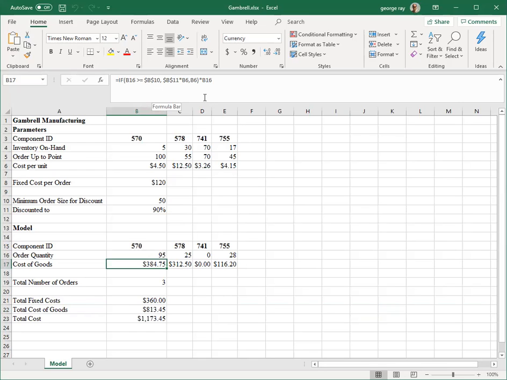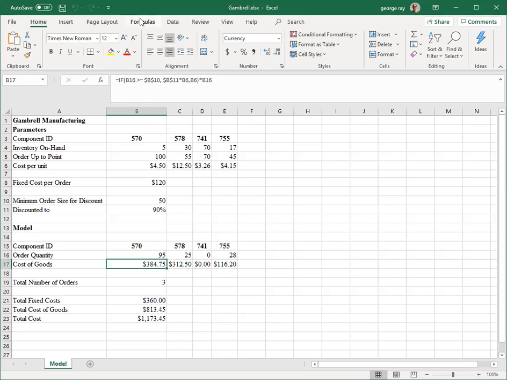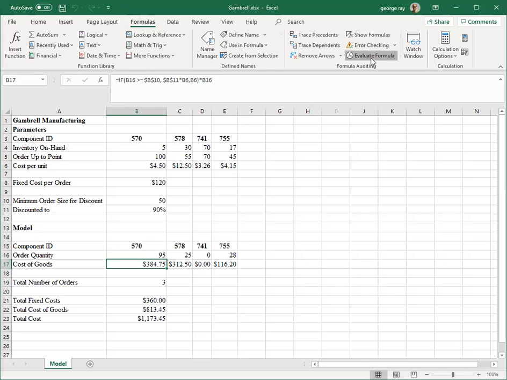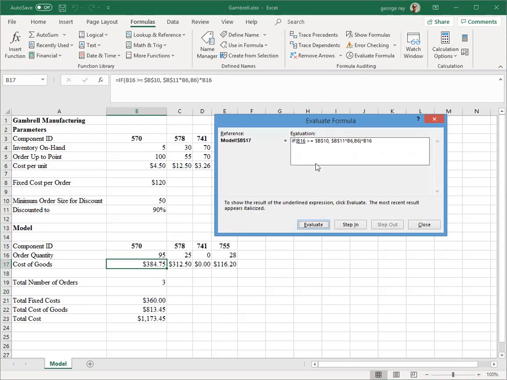So let's go ahead and do Formulas and then Evaluate Formula. It puts our formula for the cost of goods up there for us, and we'll evaluate it one thing at a time. The first thing it's going to evaluate is B16, the order quantity.